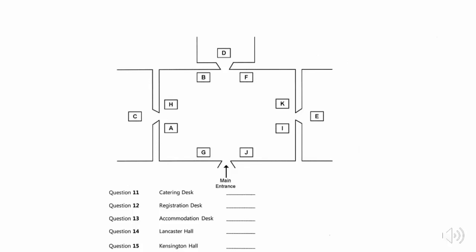During the conference, there will be 2 speeches going on at any one time. After the opening speech that follows my talk, you can choose to stay in this hall, which is Lancaster Hall, or go to the other hall, which is Kensington Hall. Lancaster Hall, which is the one we are in right now, is through the only door in the right-hand wall of the conference reception room, and Kensington Hall is directly opposite. Plans and schedules are available on the desk on the left of the conference reception room entrance as you come in. Please help yourself. You now have some time to look at questions 16 to 20.